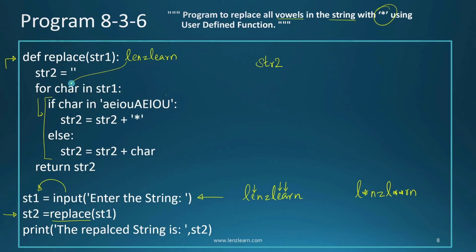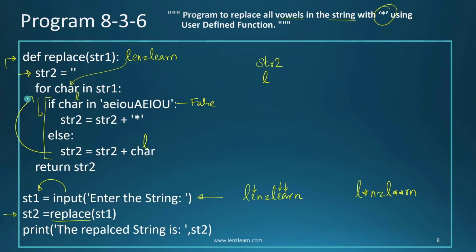So first I will take L into control variable char. Now I will check whether L is in AEIOU small letter or AEIOU capital letter. You can see this is not available in the string combination on the right side of it. So this will evaluate to false. In that case I will go to else, and there I will just concatenate the current character to the string. Right now the string doesn't have anything, this is an empty string. The value of char is L, so that will be added to the string. So now L is stored inside str2.